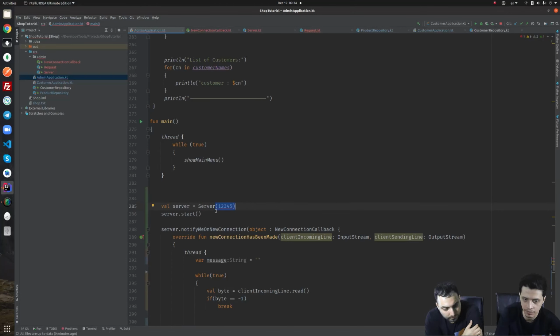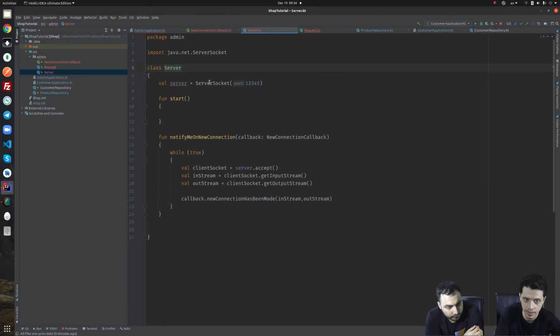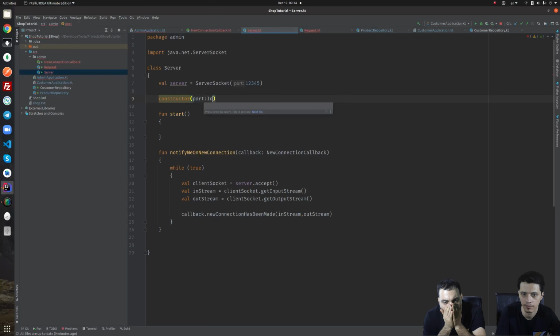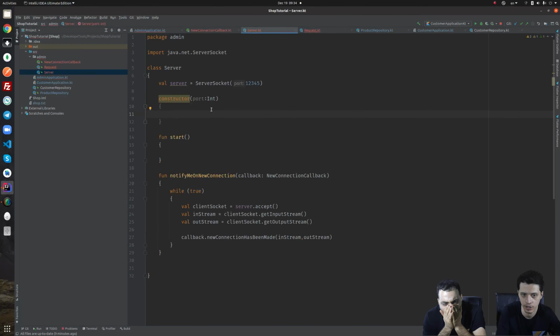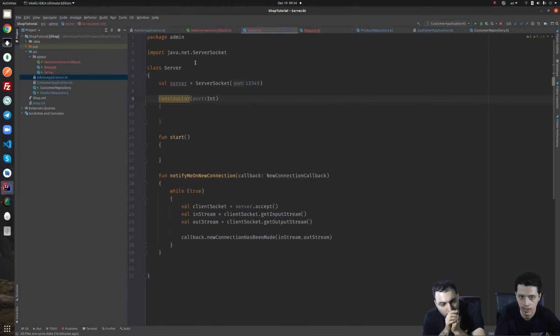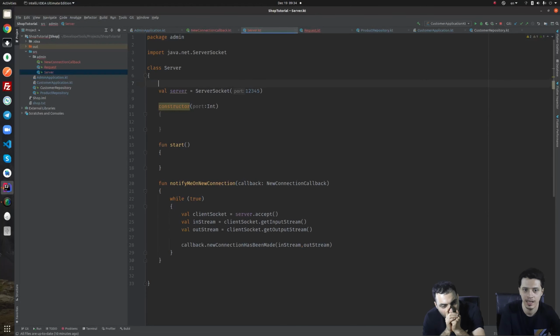We are actually calling another function as well, which is a constructor. And the constructor function is a special function. In Java, it should have the same name as the class, like Server, but in Kotlin, it should be constructor. It's a keyword here. And let's say we are accepting port, which is an Int. So this is a function. There is no return type here because the return type will be an instance of the server, and we don't have to write that. So now it is accepting the port.